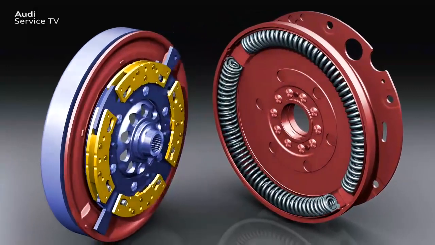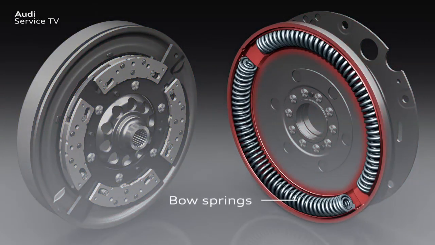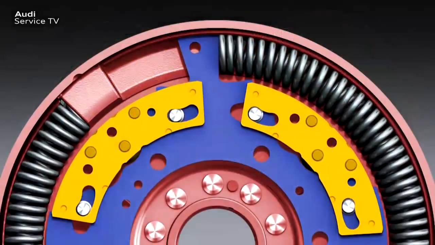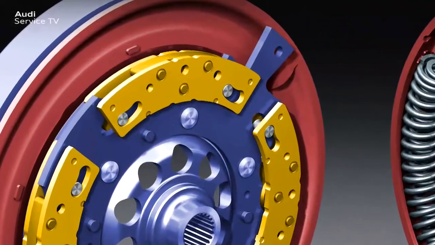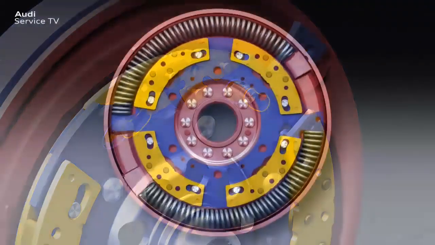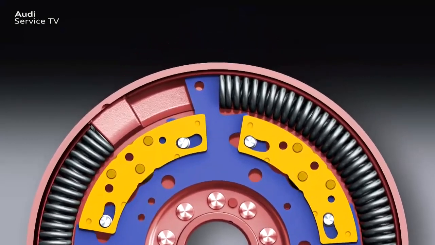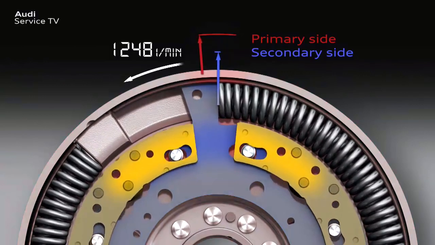On the dual mass flywheel with centrifugal pendulum absorbers shown here, made by Schaeffler, there are four pendulum masses on the secondary side — these are the centrifugal pendulum absorbers. The bow springs are the primary element used to absorb relevant vibrations, while the remaining engine rotational speed irregularities are effectively eliminated by the pendulum masses. The pendulum masses are arranged at 90-degree intervals and are mounted so that they can oscillate freely in the direction of rotation. Their weight and the curved radius of the bearing track are precisely coordinated to the torsional vibrational behavior of the engine, so that they oscillate contrary to the torsional vibrations. At low engine speeds, when disturbing torsional vibrations are particularly high, the pendulum swings are correspondingly large and work effectively against the engine's torsional vibrations.